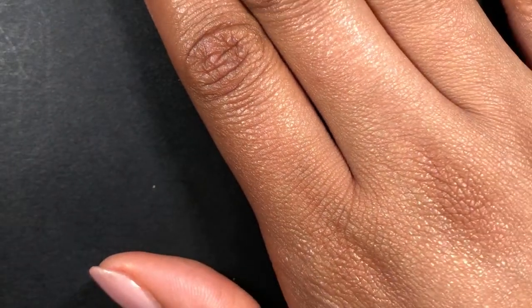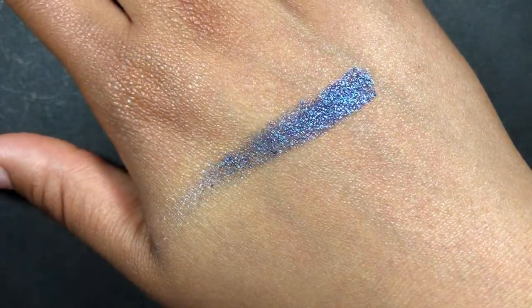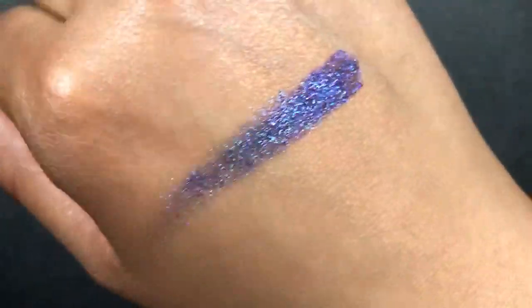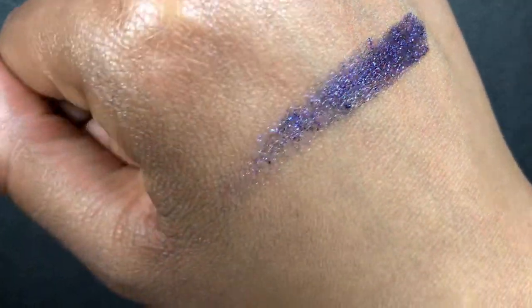So I don't wear that much makeup in general, but especially eyeshadow. I just don't have the skill or the patience, to be honest. But this one, I've been keeping the ones I've swatched for her, and I want to wear it lining my eye, like maybe over a black eyeliner. I think that would be gorgeous. Like, look at that. Oh my gosh. Look at that shift. It is so beautiful.